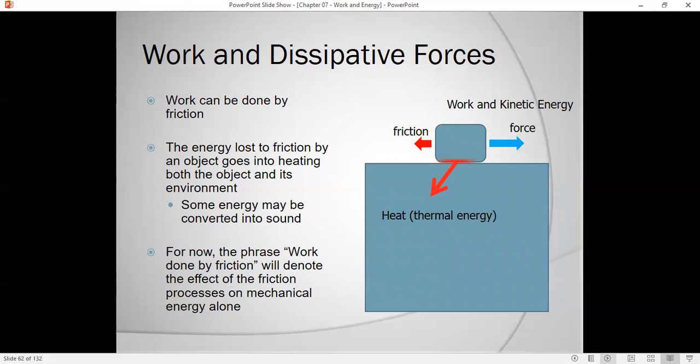Again, thinking about work and what we're going to call non-conservative forces that act in the opposite direction of where the object is going. We know that in the case of friction, we're doing negative work, okay? When we do work here, we are acting against the motion. Friction is pulling against what we're trying to do. And that must mean that the energy is going to end up someplace. And of course, that energy ends up being turned into heat.